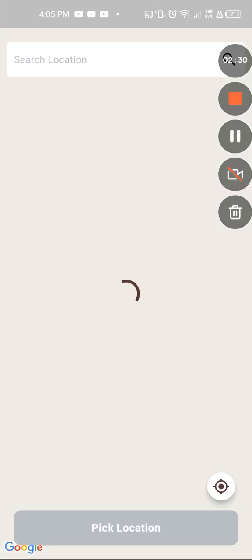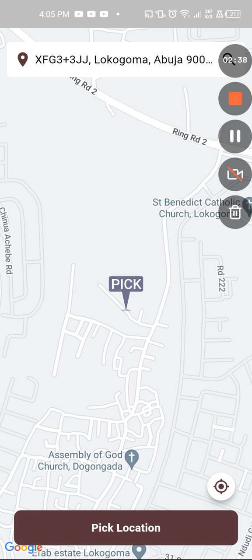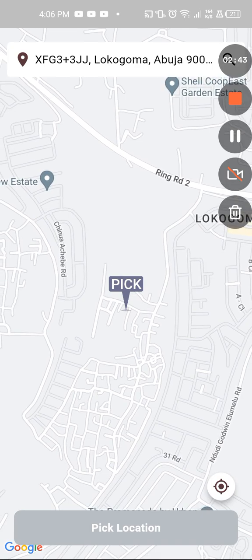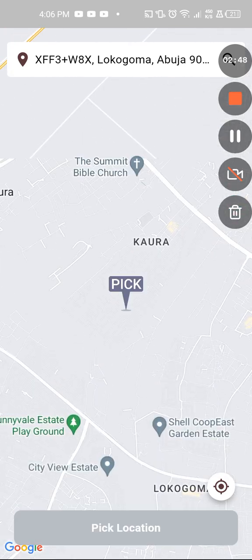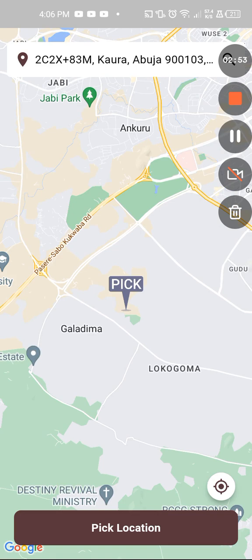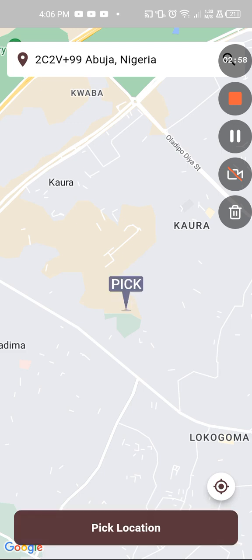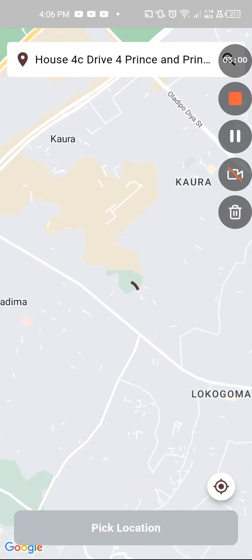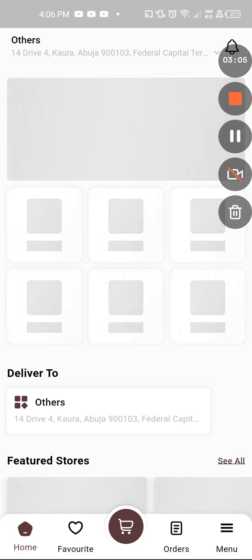And the most important aspect of this application is that you're supposed to be able to use your location. So if your location is not turned on, it gives you some issues. So at this point, you're supposed to pick your location, and this is my current location, and you can navigate around depending on your location, and try as much as possible to get your most accurate location, and it keeps updating it here as well because it uses that at the end of the day to tell, okay, this is where this person is, and these are the closest shops to his or her location. And so we are in now.